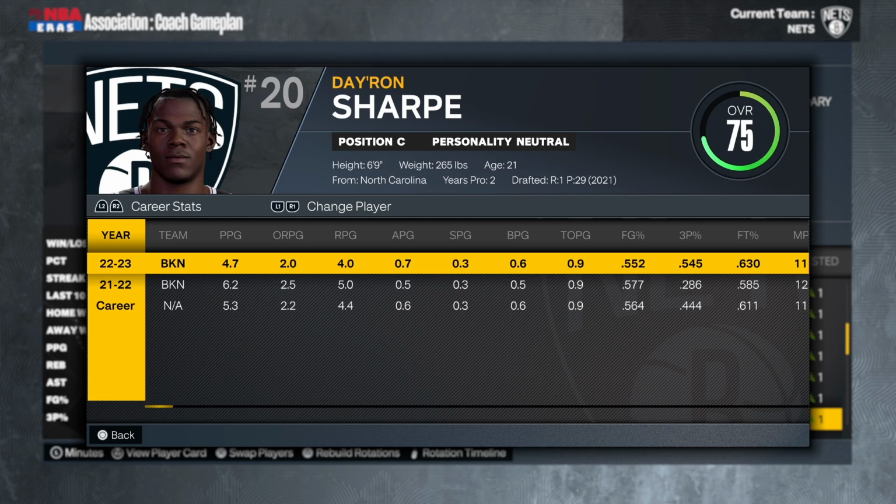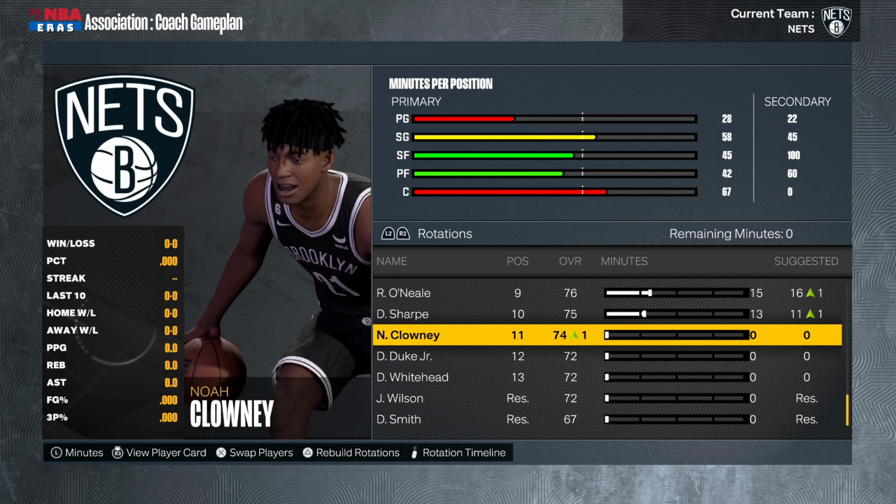But again, who knows with that guy? He might not re-sign. So maybe I do need Day'Ron Sharpe to develop, because if he doesn't and we lose Nicholas Claxton, then yeah, that might be pretty tough, but we'll see what happens. Anyways, now we got some guys outside the rotation. Let's go ahead and breeze past them here.